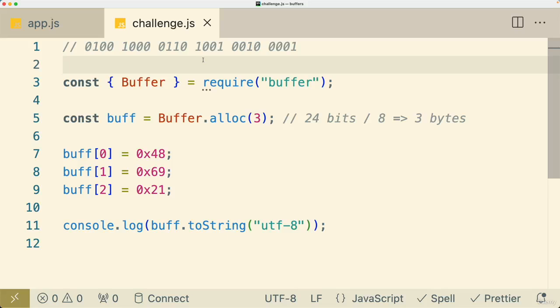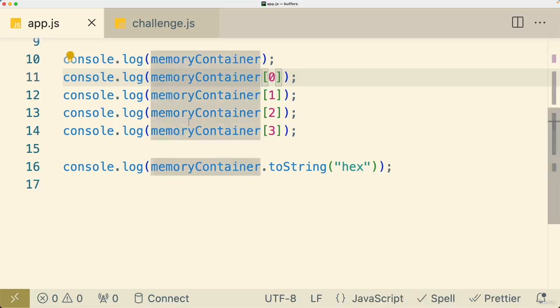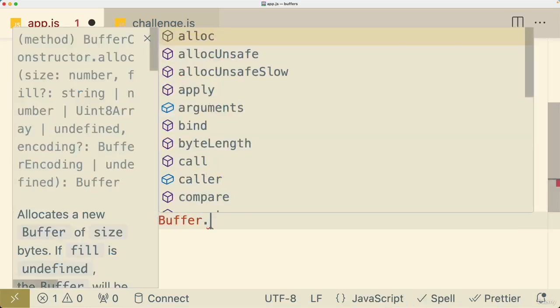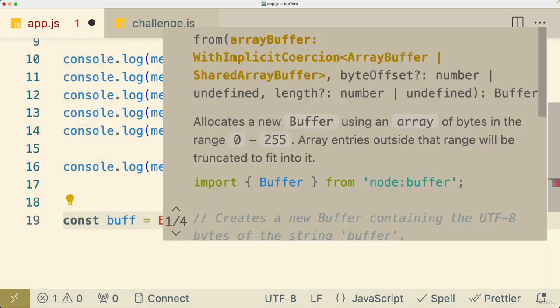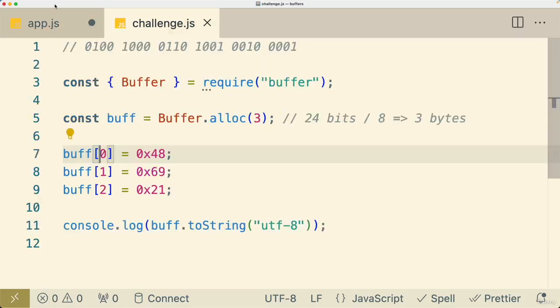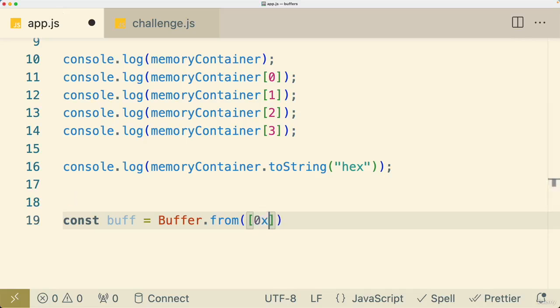All right, so that's it about our challenge. Now we could have also done this differently. If you have referred to the documentation, you would see some other ways that you can create the buffer out of the exact same thing. So instead of this, let me just go back to app.js. Here we can just create a buffer, and instead of using alloc, we can use the from method, and here we can specify our raw binary data. The first one is 0x48.